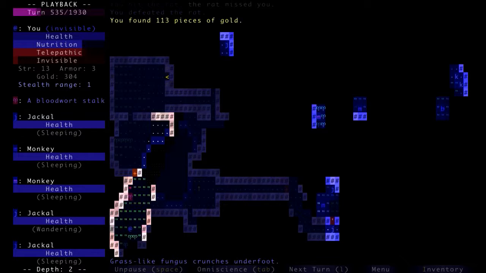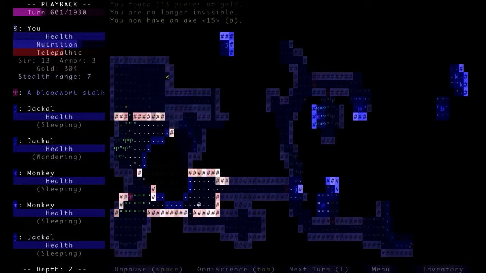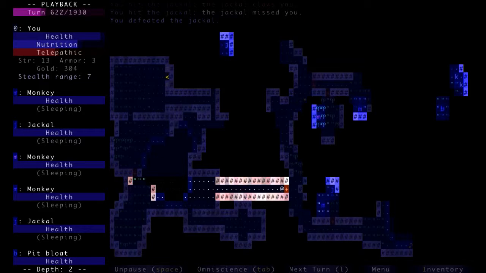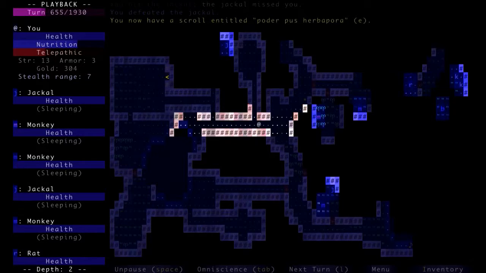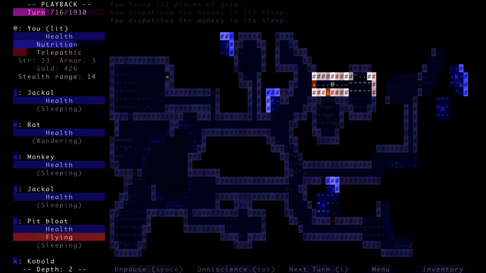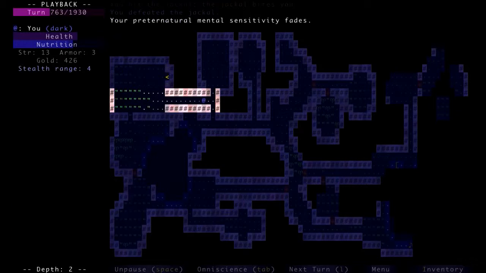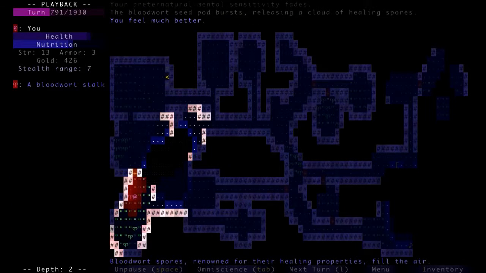Doing all that on the second floor. Depth 2. Getting intimidated by the large number of enemies here. But, I mean, I guess they're supposed to be here anyways. It's just that I had the potion that lets me see what's everywhere, so then I saw all the enemies and I got all intimidated. Pit bloats. Huh, that pit bloat. Making a pit. Making me fall.